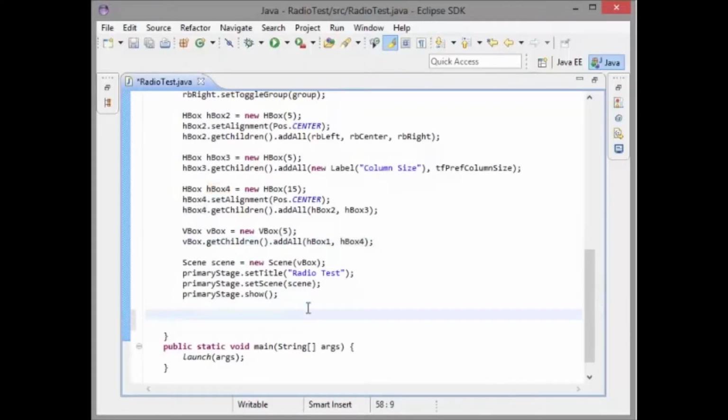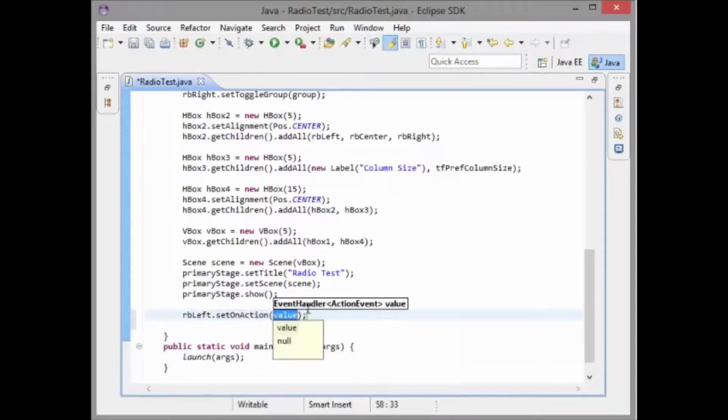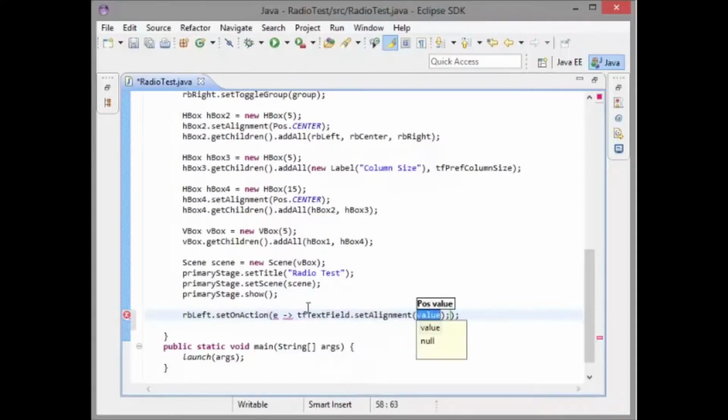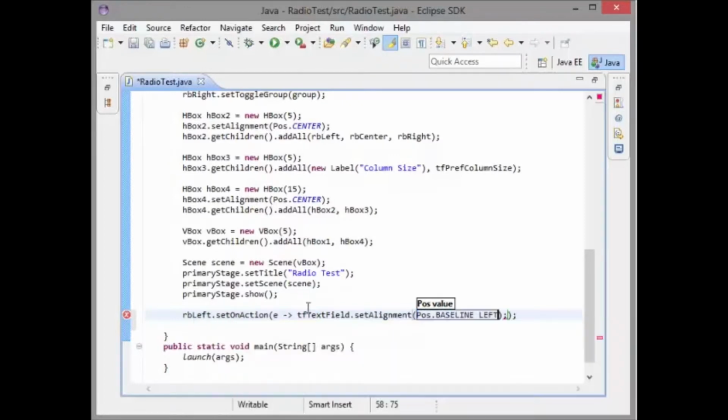So we need to add an action to each of our radio buttons, and it's going to be pretty much the same for each of them. So let's look at the first one. We have RB left, so we're going to set on action, and we'll use a lambda. And what we're going to do in here is just set the alignment of our text field. And so with the left, we want to set the position to be baseline left.